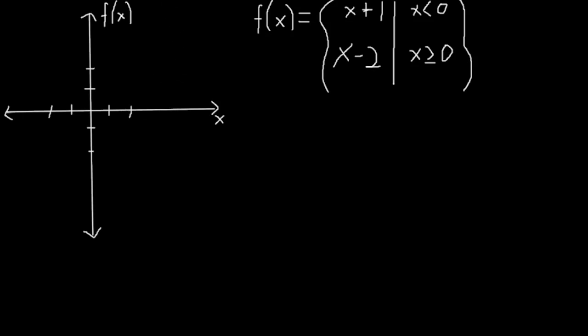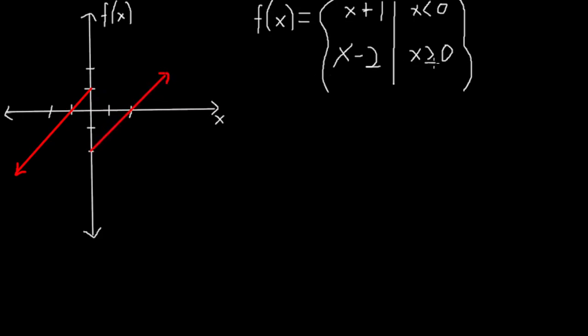Okay, so here we're going to be talking about one-sided limits and when a limit exists. So here's a function. It's a piecewise function. Let's graph it. So x is less than 0, so that's going to be this half. And then f of x is equal to x plus 1. Well, that looks like it's a slope of 1, y-intercept 1. So it's going to look like that. And then on the right side, it's going to be x minus 2, which is slope of 1, y-intercept negative 2. So like this.